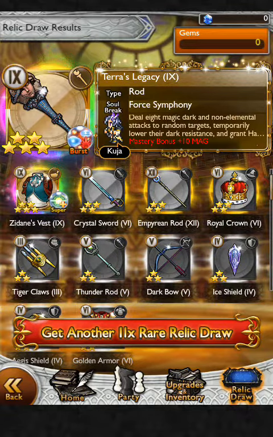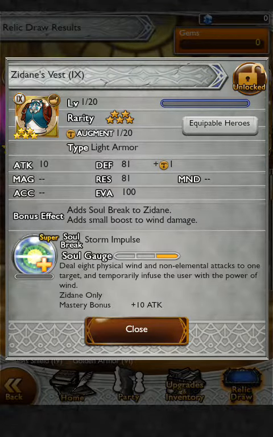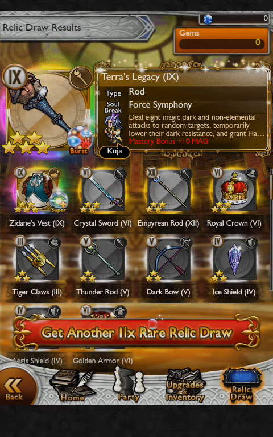And Zidane's Vest. It adds boost to wind damage, deals physical wind and non-elemental attacks to one target. Temporary infused use of power wind. This is good. I like this.